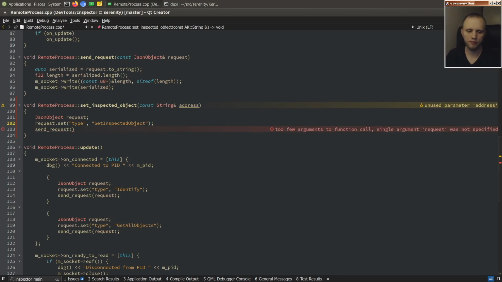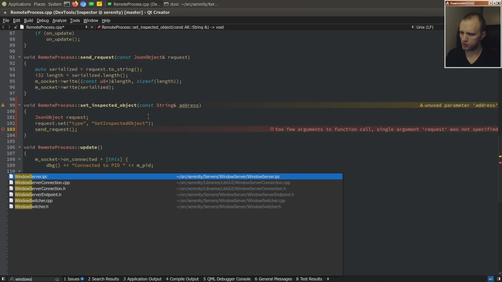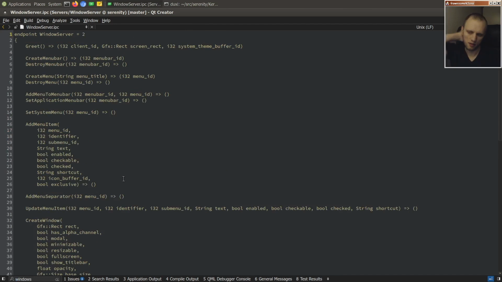This is a little different from the IPC stuff used by the Window Server, because here we are sort of serializing arbitrary object graphs, and it doesn't really fit the Window Server style IPC. So this is how we do IPC for client-server stuff normally, where we just have a request that leads to a response.